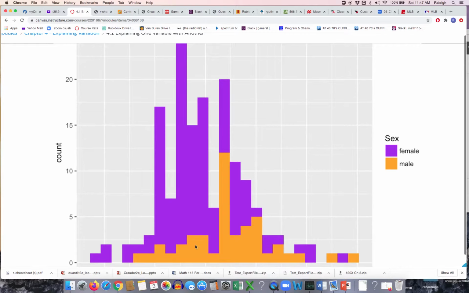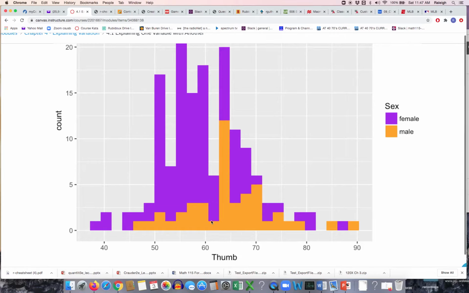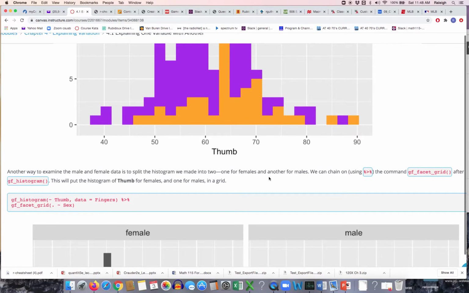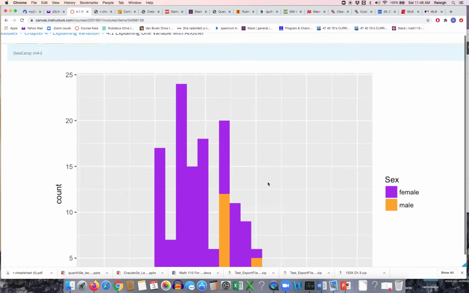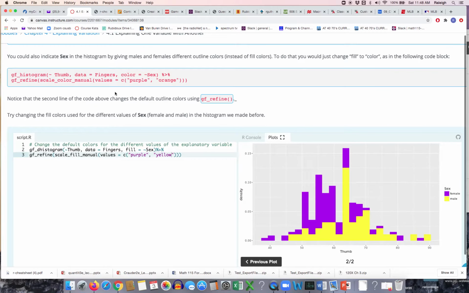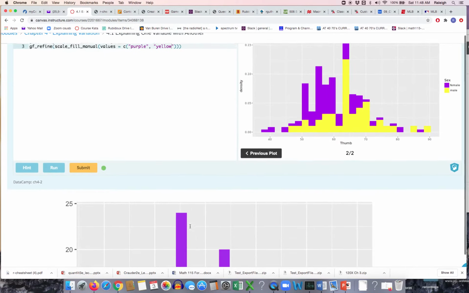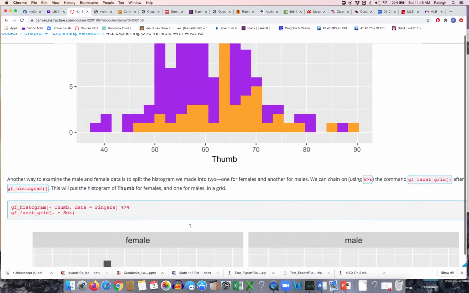So it still shows the same information as it was with red and green, but there's still a lot less males than females. So that could be considered to be a bit of an issue. You might notice that the males are slid over to the right a little bit and the females are slightly to the left, but it doesn't seem to be extremely significant. And by the way, if you were to run the second command with the color command, which is just the framing on the outside, all it would do is just change the framing on the outside. So that, to me, isn't quite as important, but they sometimes make a big deal out of that.